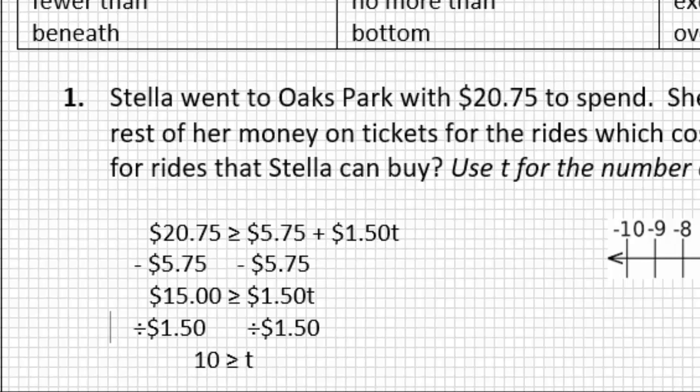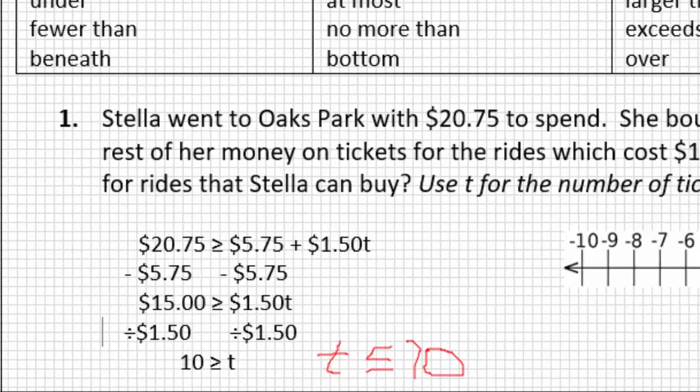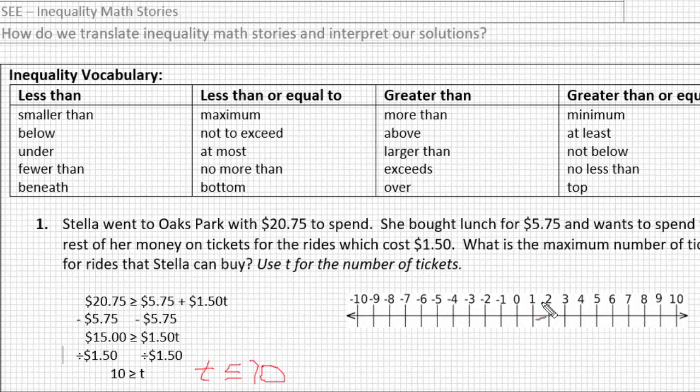I can also think about this from the variable standpoint. T is less than, since that's the side I'm reading it from with the variable, less than or equal to 10. This might make it a little bit easier to graph on our number line. So if you haven't done that, go ahead and graph our solution on the number line. It should look like this. T is equal to or less than 10.